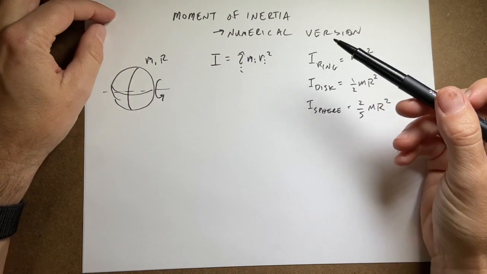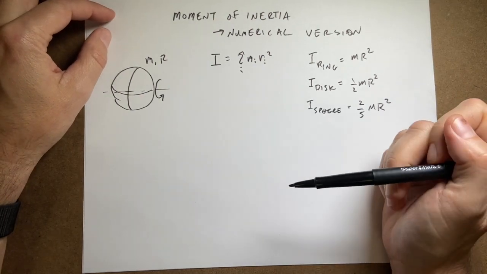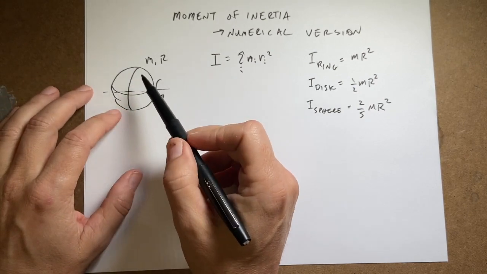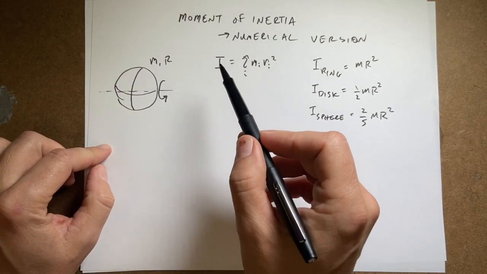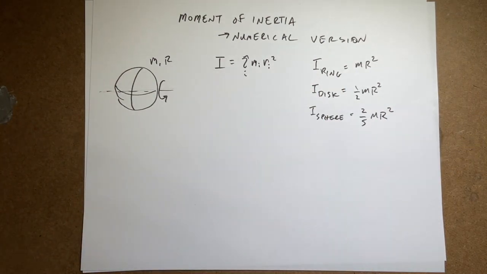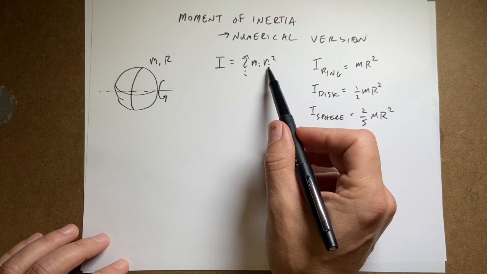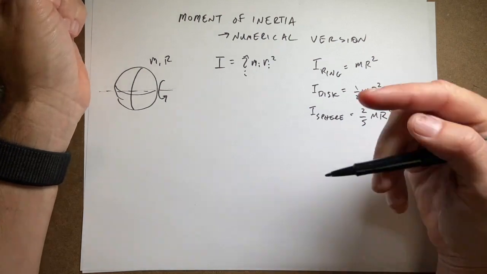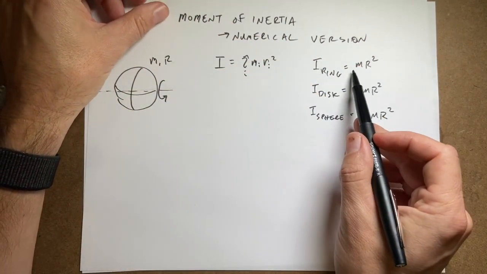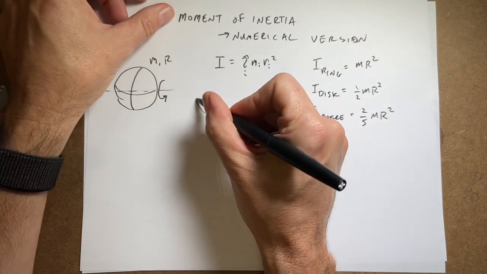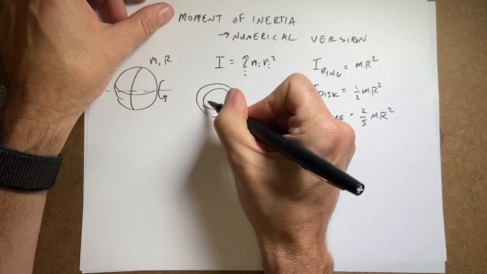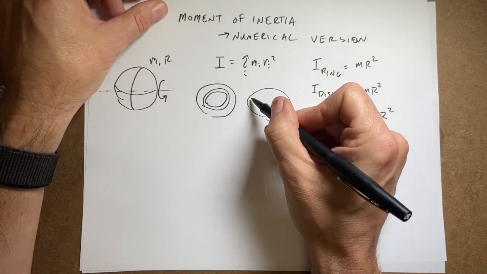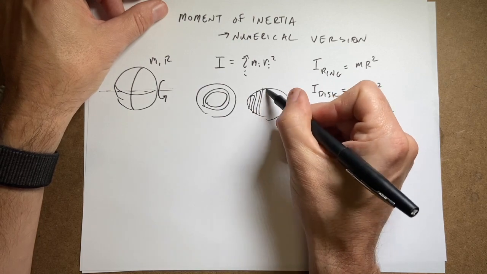Okay, so let's do this moment of inertia of a sphere again, but we're going to do it in a fun way because it's all about fun. So just a recap of what I've done so far. I want to find the moment of inertia of a sphere as it rotates about an axis through its center. The moment of inertia is defined as the sum of the mass pieces times the distance from the axis of rotation squared. In the past video, I did this by finding the moment of inertia of a ring, which is pretty easy, and then finding the moment of inertia of a disk by breaking it into a bunch of rings, and then finding the moment of inertia of a sphere by looking at it from the side and breaking this into a bunch of disks.